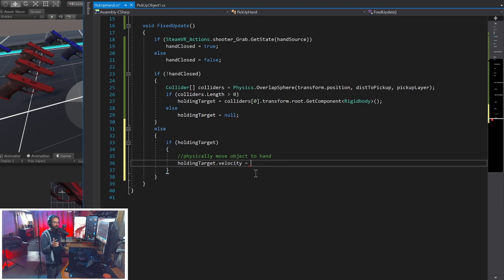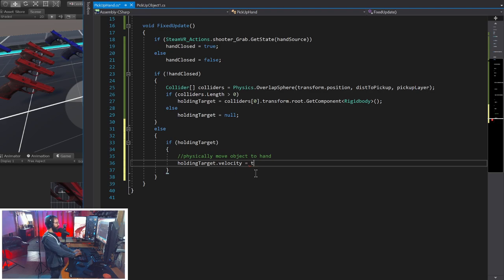Now you might think that that would mean that the next frame, the gun would overshoot and fly past your hand. But because the next frame, before we move it again, we give it the exact amount of force that it needs to move to our hand. So if it's already in our hand, it just won't apply any force. It'll just apply 0 velocity because it's already there. So we're going to have this velocity equal from where it currently is to our hand. So our hand is our target.